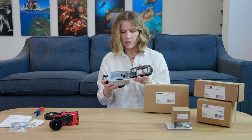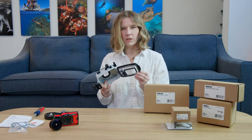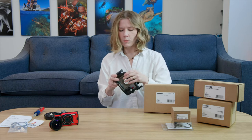This is the O-ring that you're gonna lubricate really lightly just so that it slides properly on the front of the housing when you close it again.